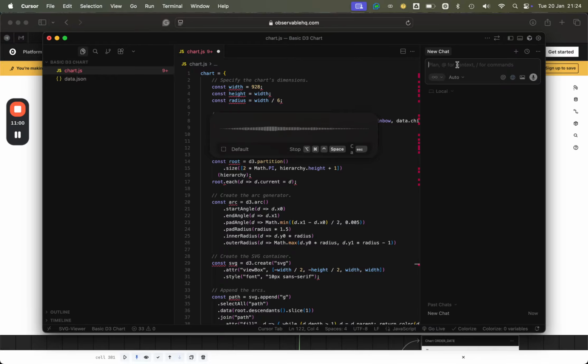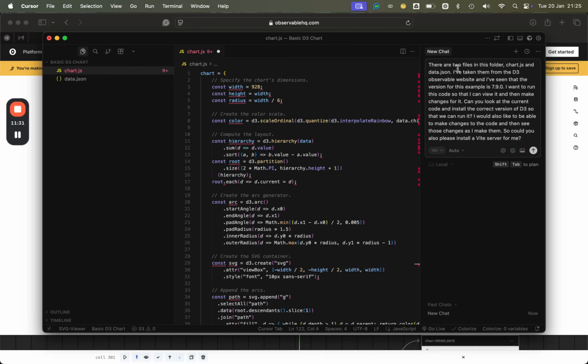Can you look at the current code and install the correct version of D3 so that we can run it? I would also like to be able to make changes to the code and then see those changes as I make them. So could you also please install a Vite server for me? Okay, so now it's gone and translated all that stuff for me.